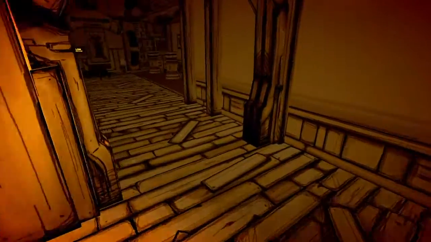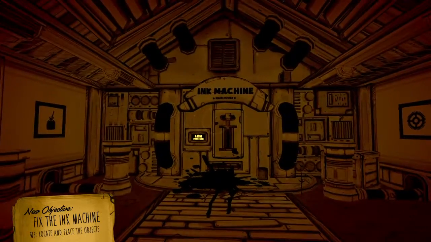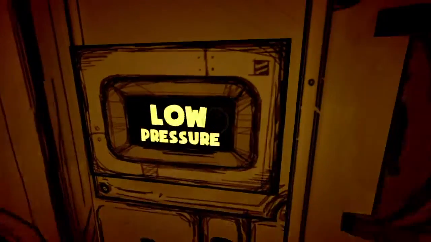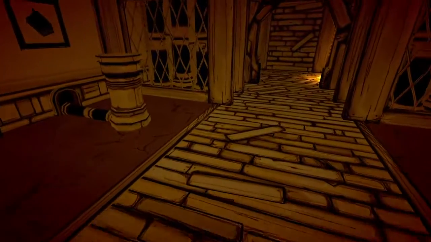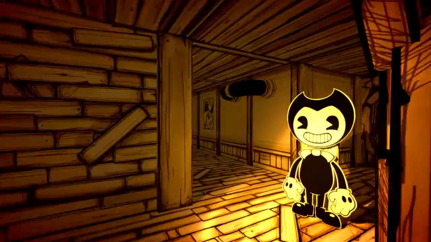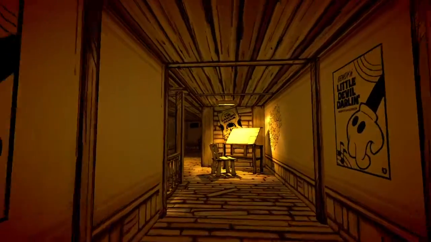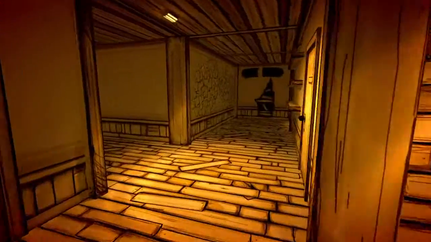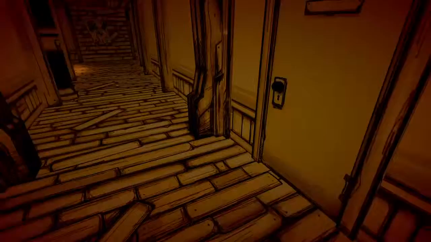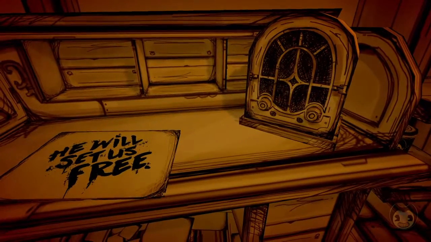This place is more disappeared than I thought. Low pressure. Okay. What did that say? Locate the place objects. Okay. Who put this here? Yeah, who put that there? Okay. Hello. Okay. He will set us free.